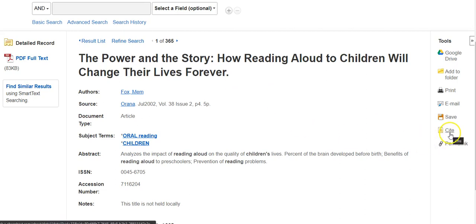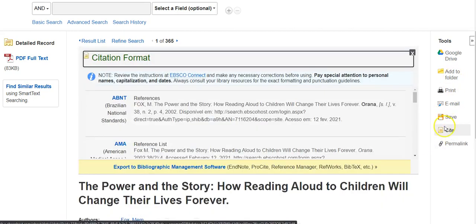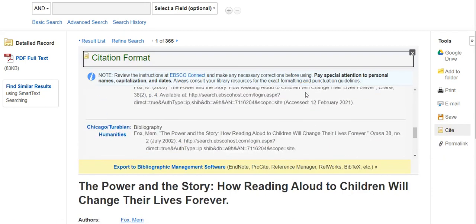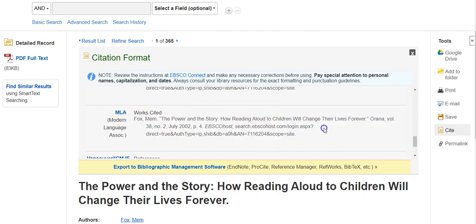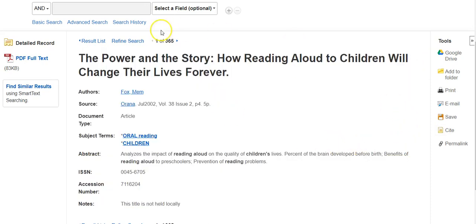You also have a citation format generator here on the right-hand side. Again, if you're going to use this, make sure that you check it against your authority on the MLA citation, if that's the Purdue OWL website, or use NoodleTools. You can also save straight to your Google Drive as well. If you're going to do that, make sure you have your Google Drive open on another tab and make sure that it's being saved there.